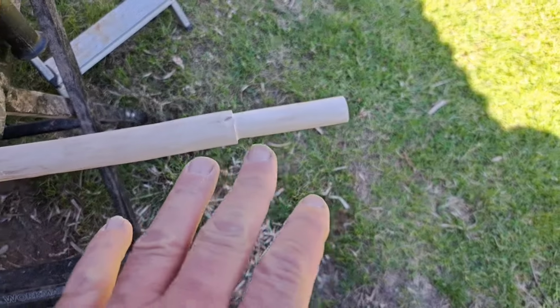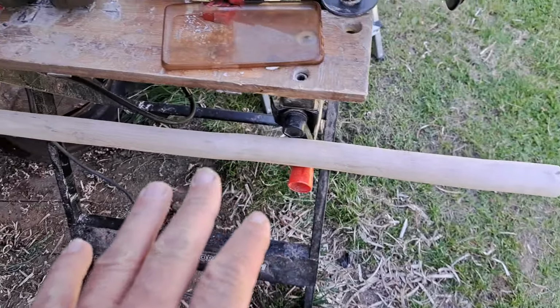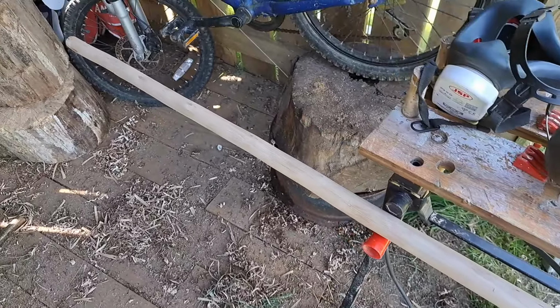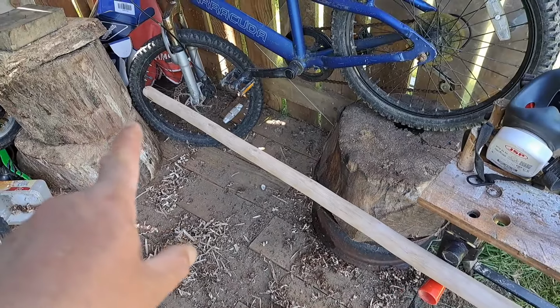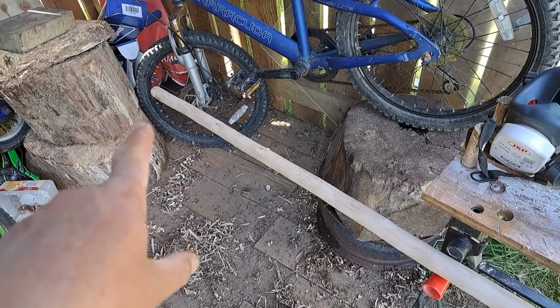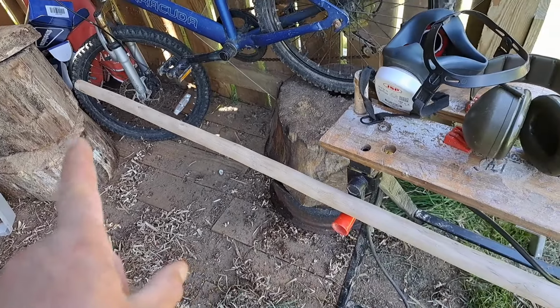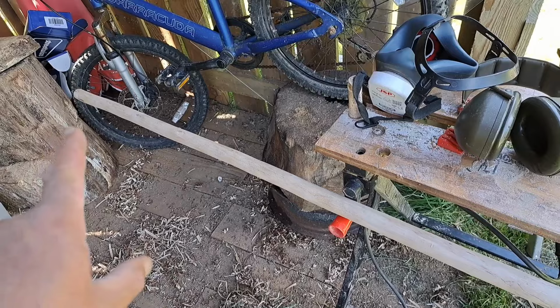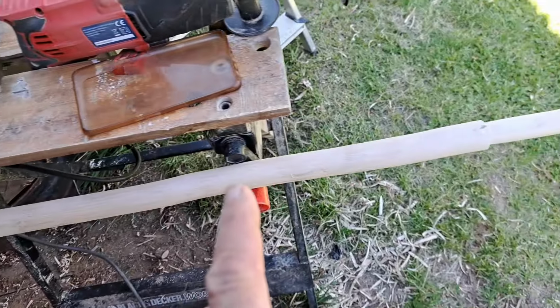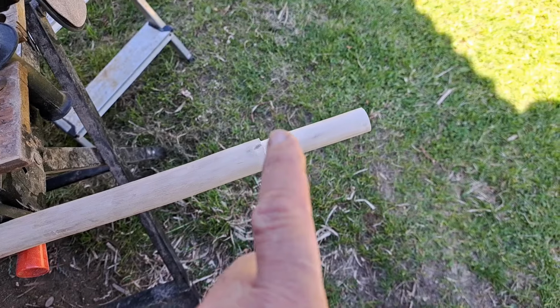Right, you can see I've pretty much got the initial first stage of sanding done there. It's pretty much shaped. I should be able to get a compression fit copper tip on that. And I've just got to double check that and perhaps size it down with a bit of hand sanding, all the way up to the peg.